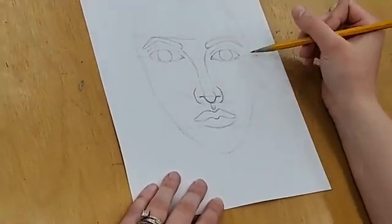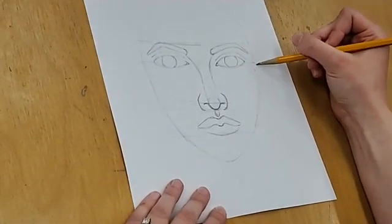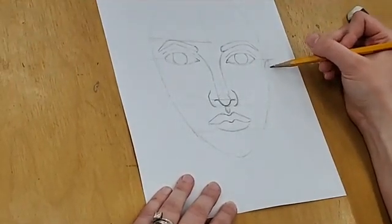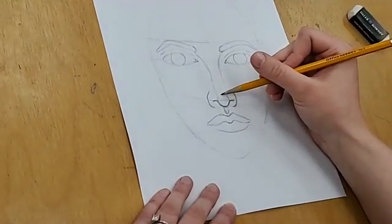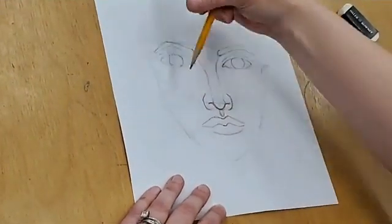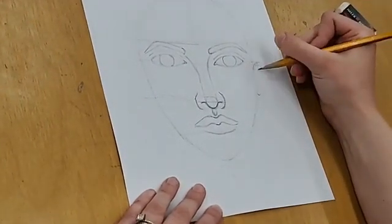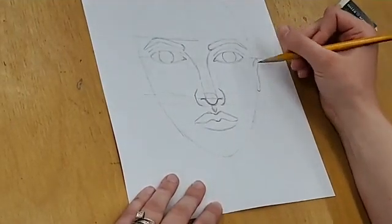So then I'm going to move on to my ears. I'm going to have the top of my ears meet my eye line. So just keeping it really close to the side of my face, I'm going to have a little curve top off there, and then we'll have the bottom of it, let's say at the top of my circle that I use for my nose. Again, I'm just kind of guessing on where I want things to fall, but if you have longer ears, then you can make them even longer.